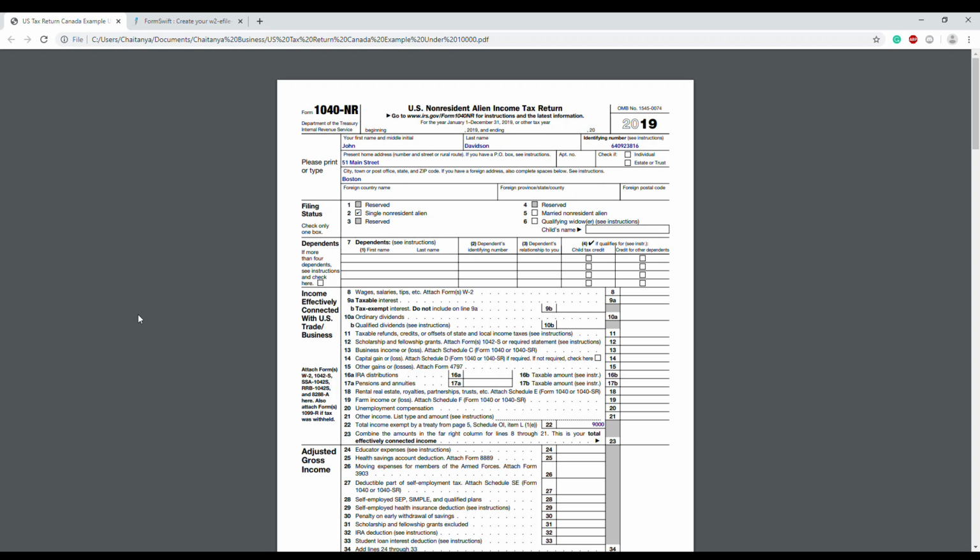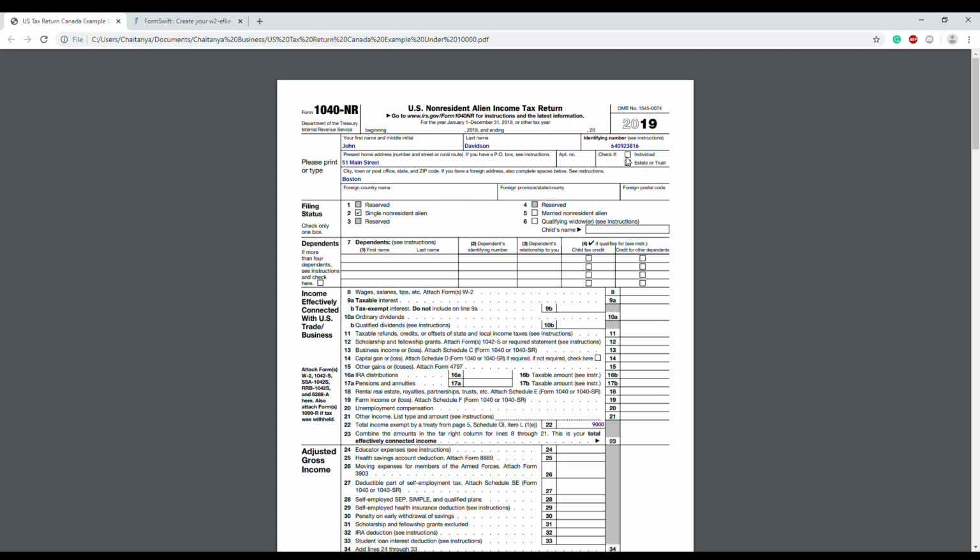Alright, so now we're going to look at an example of a Canadian student living in the US as a non-resident. Here we see you have to pull up the form 1040-NR because that's the tax form that you'll be filling out if you're a non-resident. First you put in your first name, your last name, your address, your city, your identification number, which is also your social security number, and that's the basic information that you fill out.